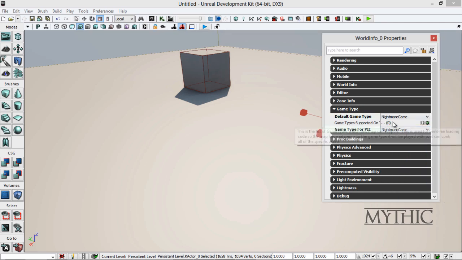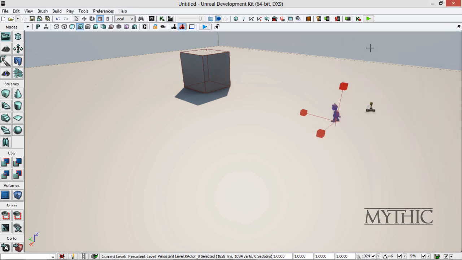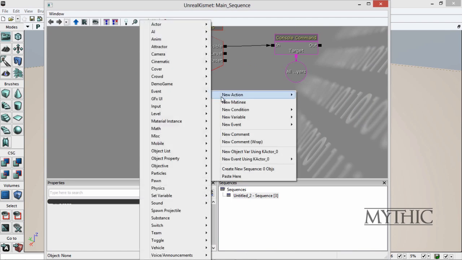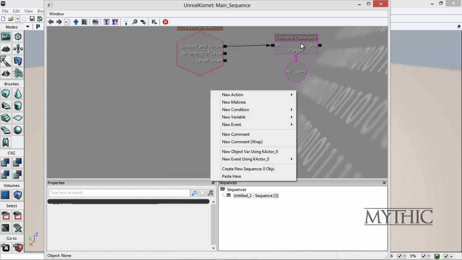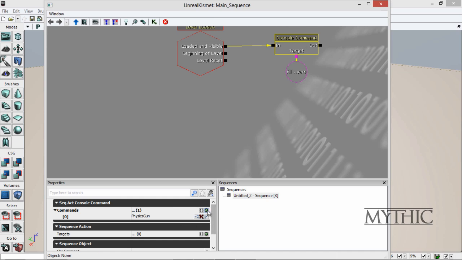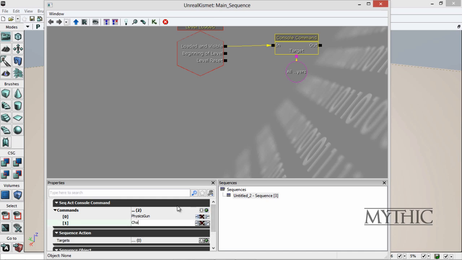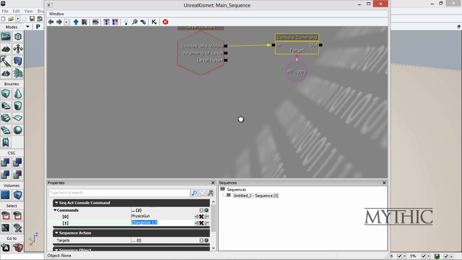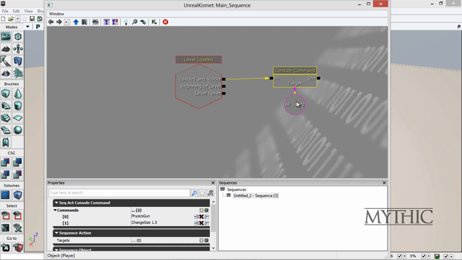The reason why I'm using that is because I went to the Unreal script and I was able to toggle off things like the HUD, but I'm going to show you how to toggle off the HUD with this too, because I just like having it off. Another thing for my Nightmare Game, change size to 1.5, because my character is quite small due to the custom game type, so I'm just going to make the size considerably larger.